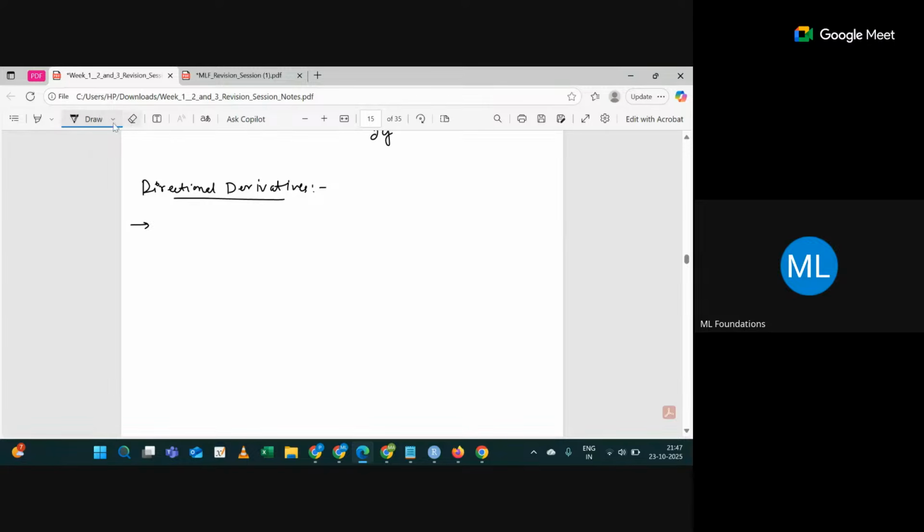Okay, so before this, let's say I'm writing f of x comma y, and I'm denoting del f of del x at x comma y. This x comma y is a point. So how will you interpret this? Rate of change of x. Basically, can I say rate of change of f as we vary x, and keeping y fixed. Okay, this is the meaning.